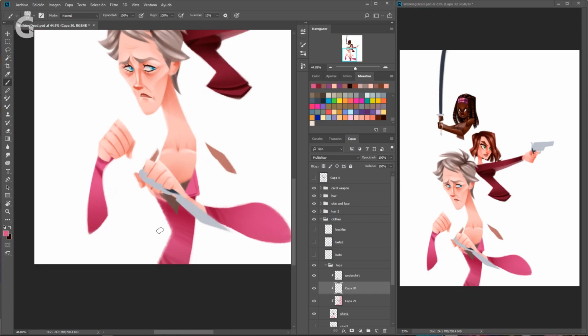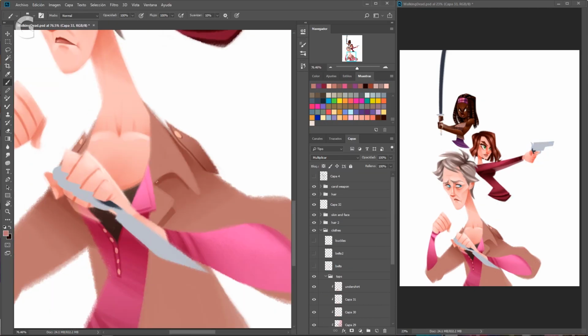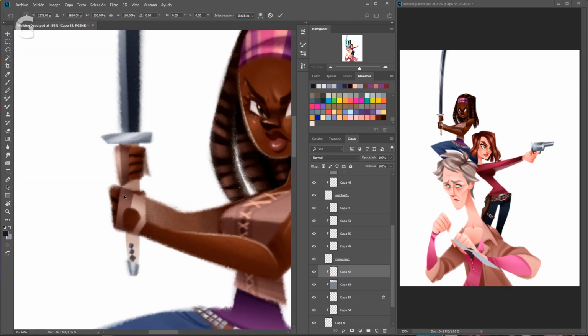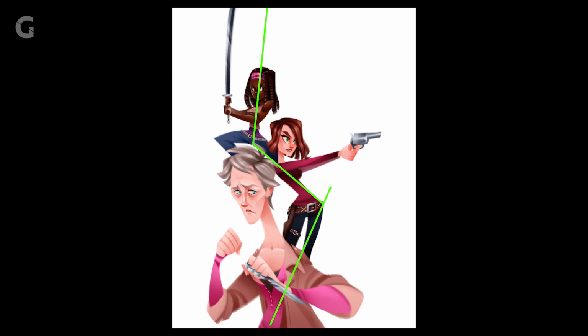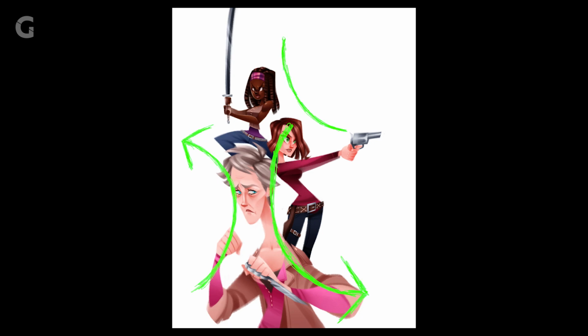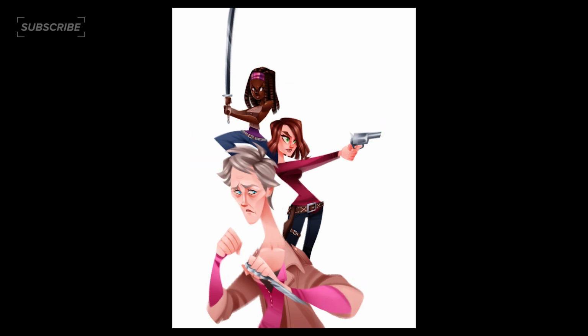In our piece, the sword acts as a through line for the group. Even though each character has their own unique action pose, they all work together to illustrate a polished composition. The line that Michonne's sword starts is the point that connects all of the women together. And if you put a line down the center of the piece, you'll see each character is balanced on either the left or right. And even though there are a lot of sharp edges and lines, there are curves that go throughout it to give it a nice flow. For the cherry on top, all of them are looking to the right as if a horde is coming. And if you miss that, then you're definitely not going to see that walker right before he tears your flesh off.